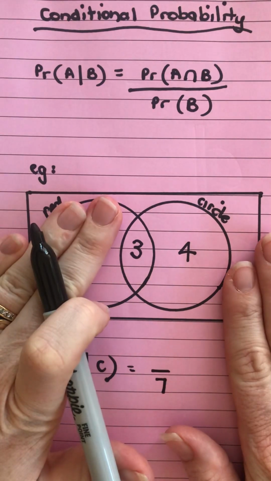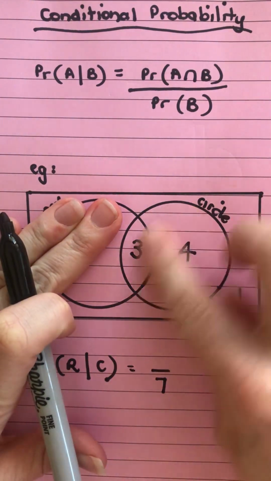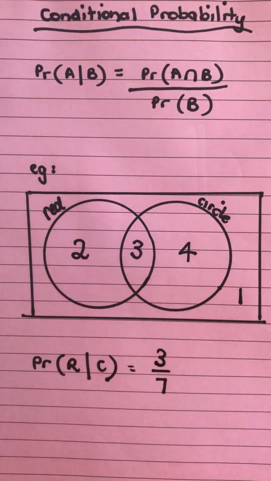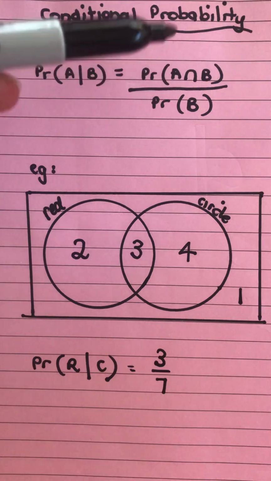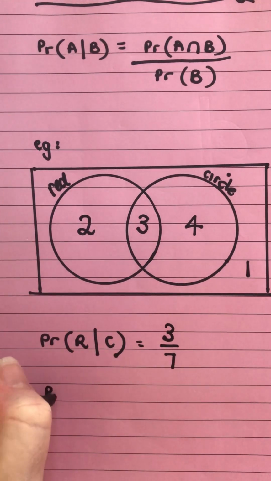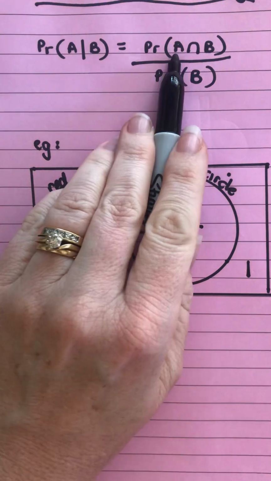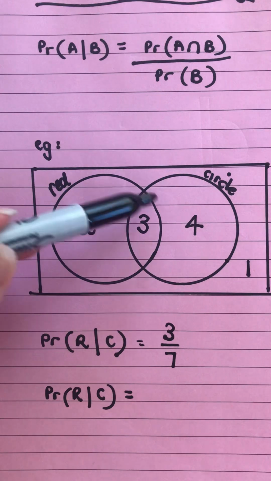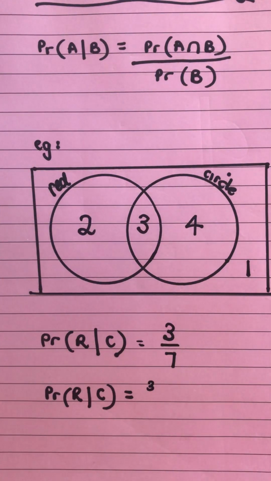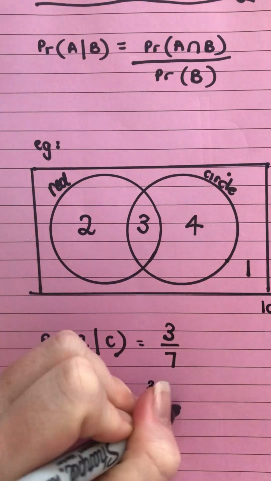So out of that, how many in this circle are also red? So given that we know it's a circle, what's the probability it's going to be red? And we get that 3. Now, transferring that to using the rule and how that works is if we did that, we would have our probability of red given a circle would be the probability of red and a circle. So how many do we have in the red and circle? We had 3. Now, we're writing it as a probability, so we need to do it over the total, which we said was 10. So that would be 3 over 10.